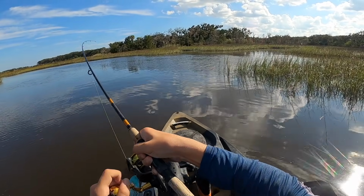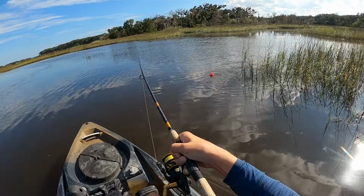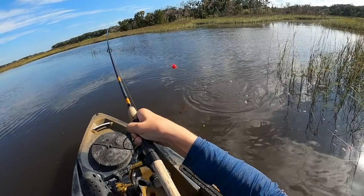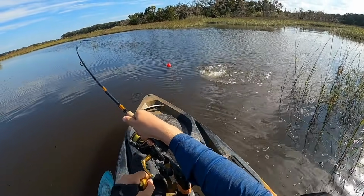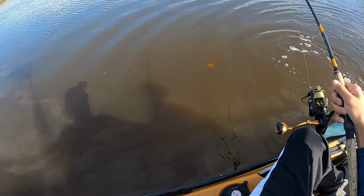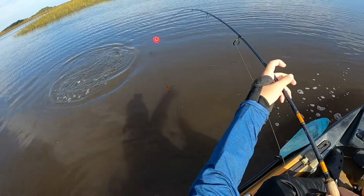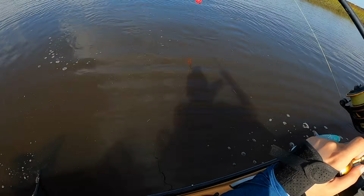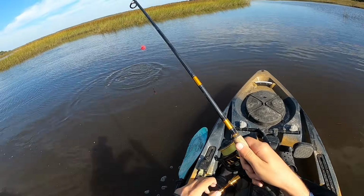Come on. Get over here. Don't go in the reeds. Seems like a decent fish. Oh man. I will say it is a little tough because we're fighting the fish, but also this float is kind of strong. Oh yeah. This fight is not over yet. Come on. These fish are just so strong, man.